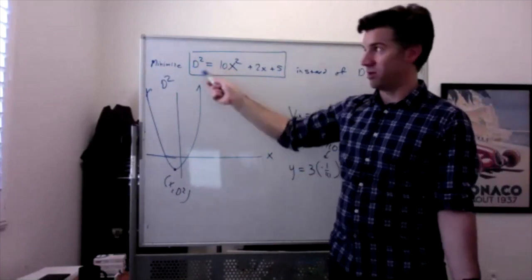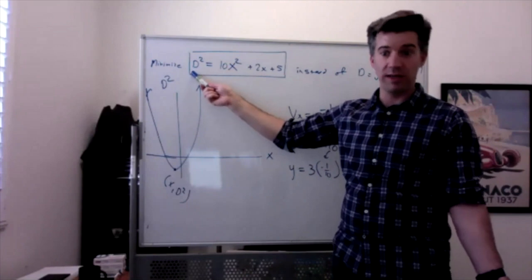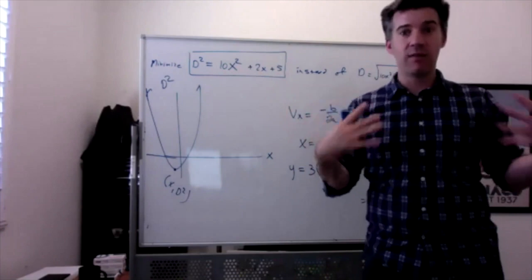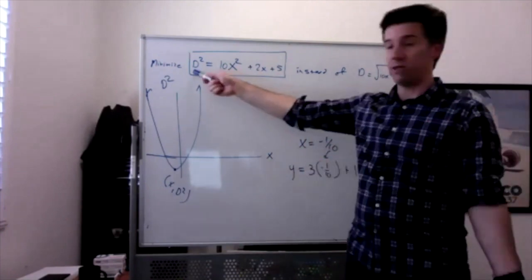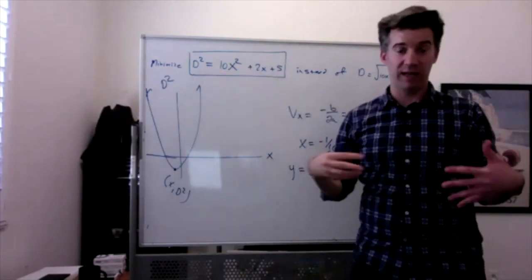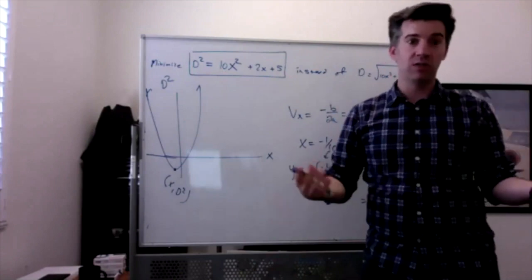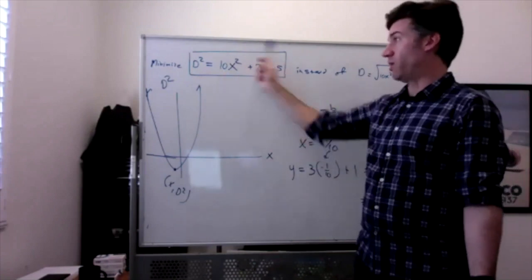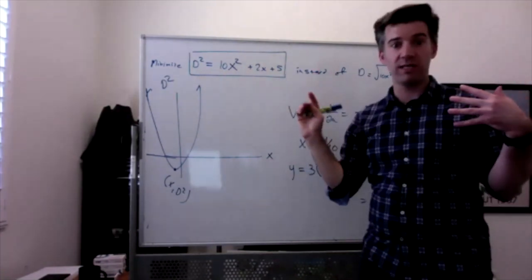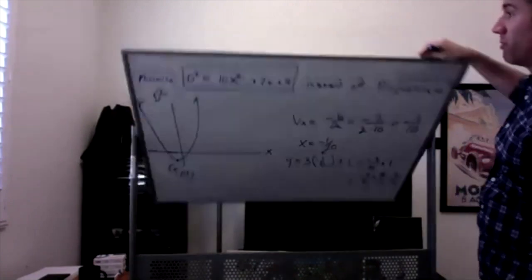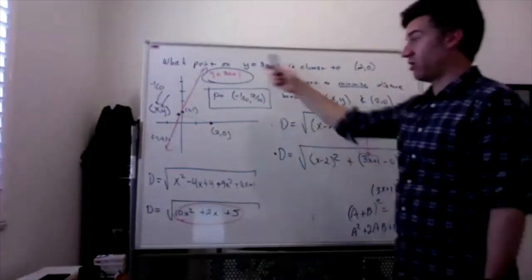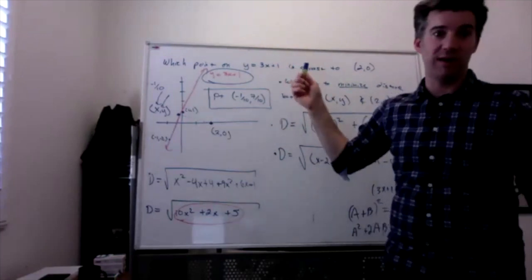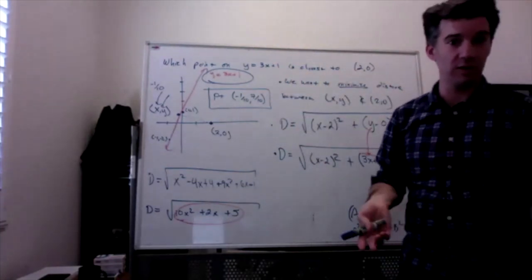And the y coordinate, or in this case, the d squared coordinate, is going to be the thing that is being maximized or minimized. So if they're asking for the maximum or minimum value, you want to know what this is here. But if they're just asking for the coordinates or the dimensions or the things that make it a maximum or a minimum, you're usually trying to find whatever the x coordinate of the vertex is. And then you're also going back to the thing you started with, looking at your constraint, and plugging that x coordinate into that constraint to find the other coordinate or the other dimension.